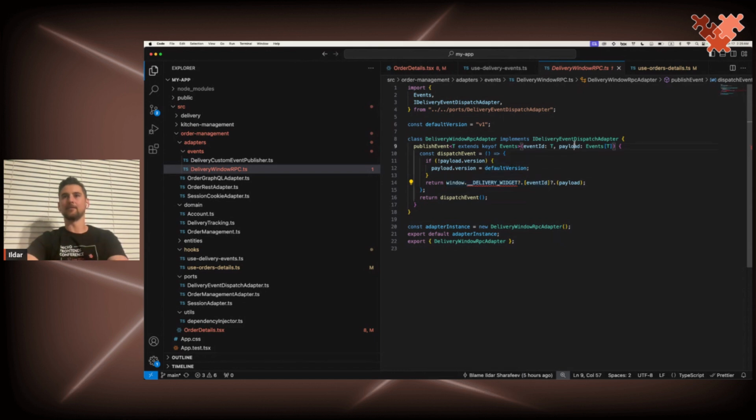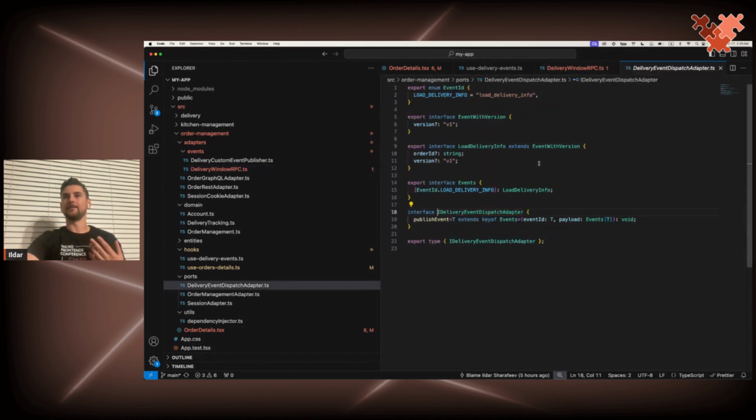And if we take a look at our implementation of the port, we can also see not only the methods that the adapter should implement, but also event interfaces and event payloads that are connected to these interfaces. We can also go a bit more fancy and implement some versioning here for this sort of communication between the bounded contexts.